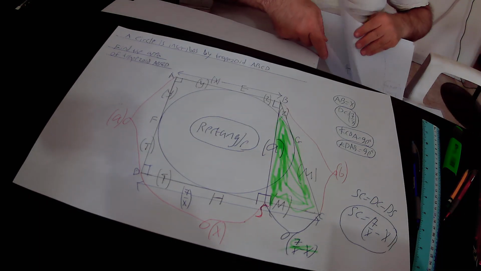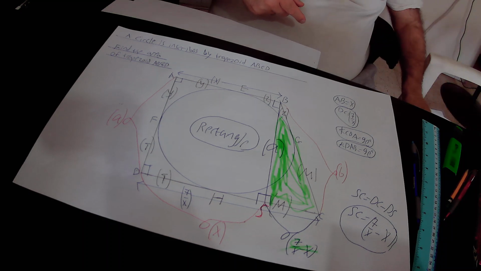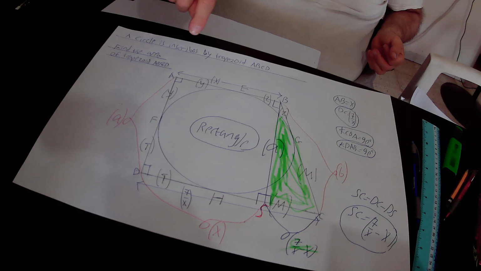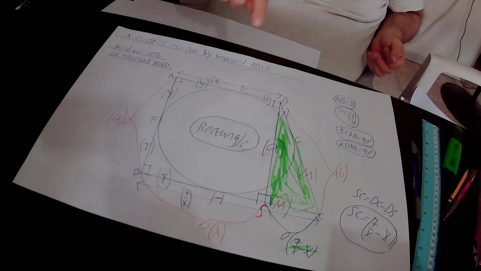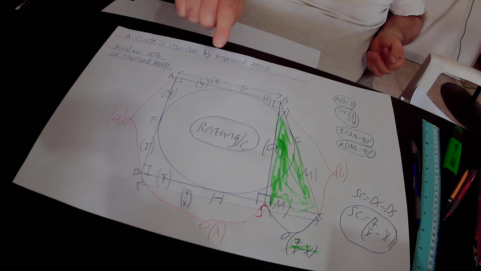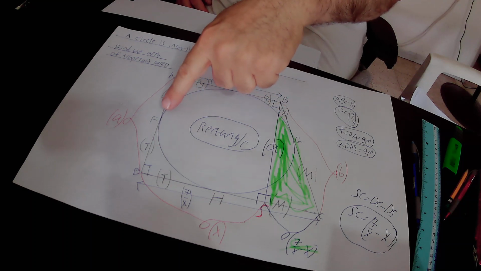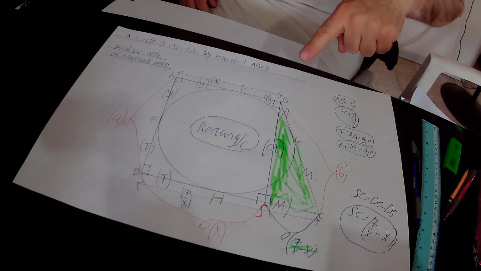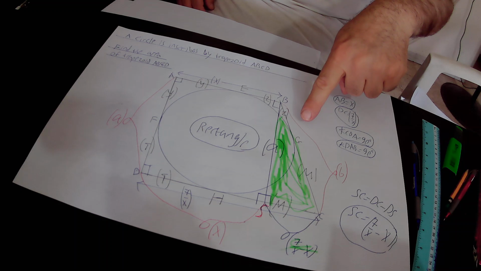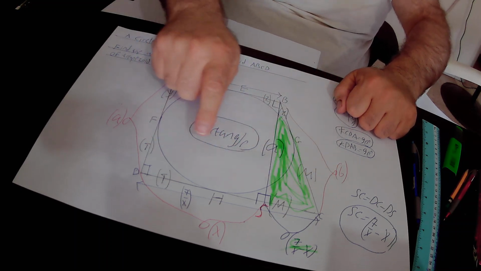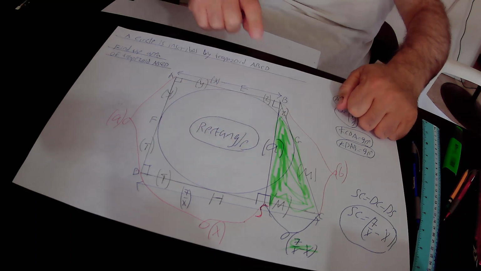In the first step, we defined the points of tangency of trapezoid ABCD with this circle with letters. We defined the point of tangency of side AB with this circle as E. We defined the point of tangency of side AD as F. We defined the point of tangency of side BC with this circle as G. And finally, we defined the point of tangency of side DC with this circle as H.